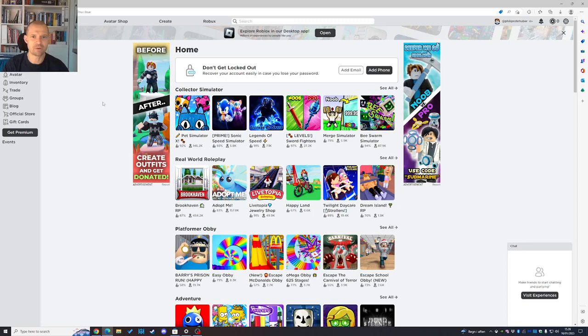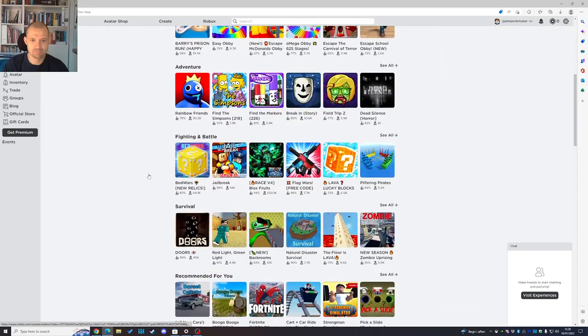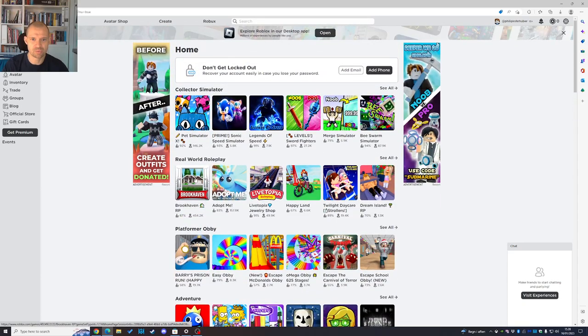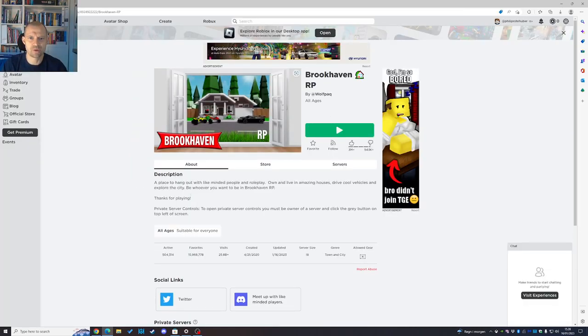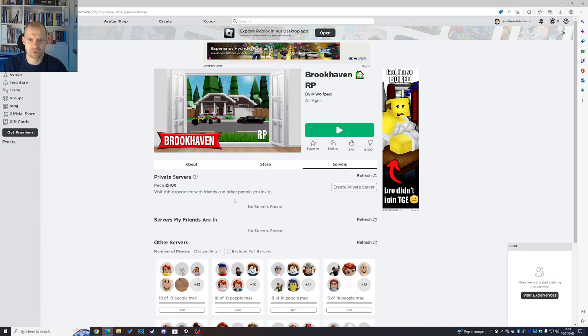So I figured I want to play Roblox. Is it possible to play it like a regular game? Get premium. Collector sim, real world role play. What happens if I just press this? I'll see what happens. Okay, Brookhaven, RP for role play. No servers found.